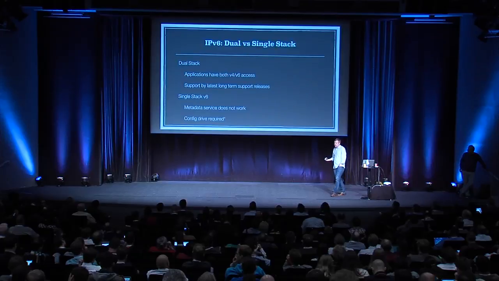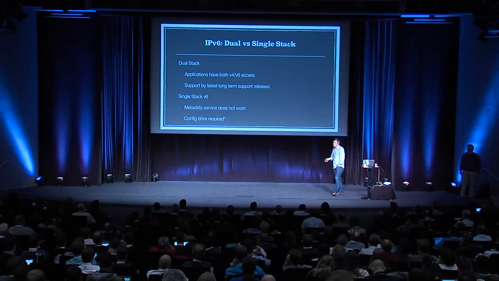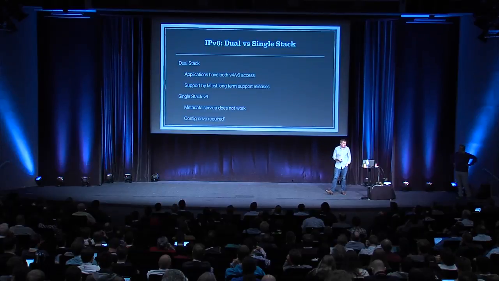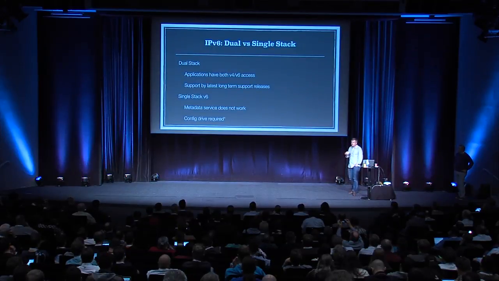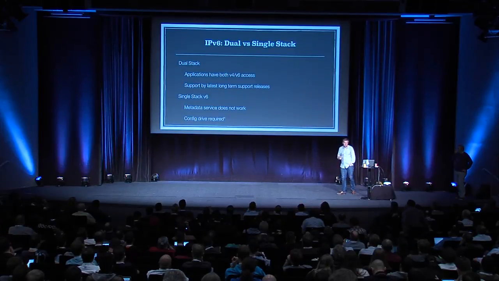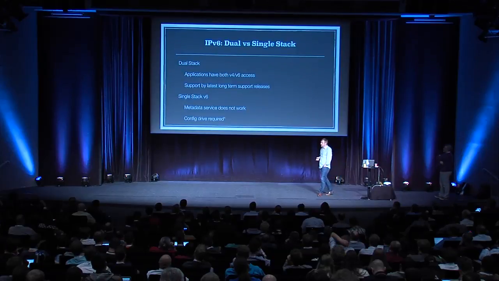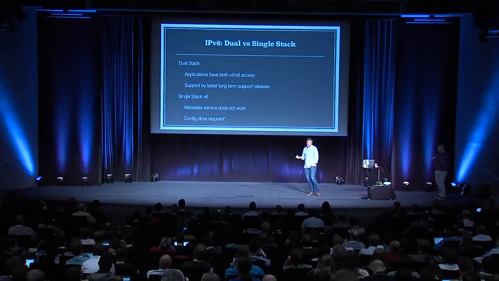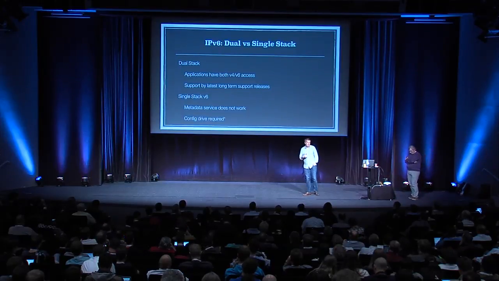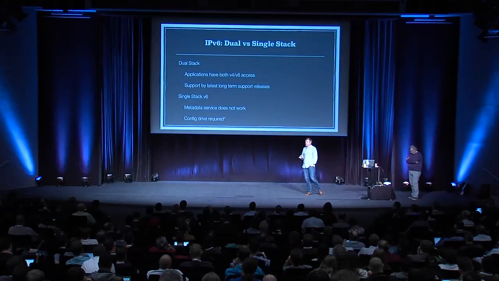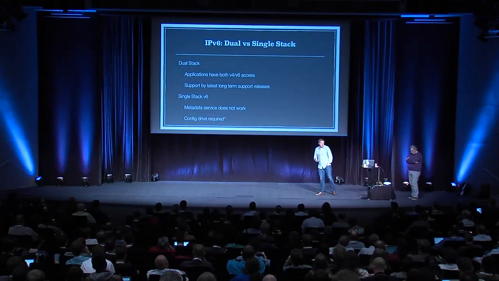One question is whether you should run IPv6 if building out a new data center — dual stack or single stack? If you're standing up a greenfield deployment with Juno, you could go full v6. For dual stack, your applications have the ability to address both v4 and v6, and this is supported by the latest long-term support releases of almost all operating systems. When you do single stack v6, it gets more interesting because if your application requires the OpenStack metadata service, cloud-init only makes v4 requests. To work around that, you need Config Drive enabled in your deployment — Config Drive gives more stability, but you need an OS image configured to use it.